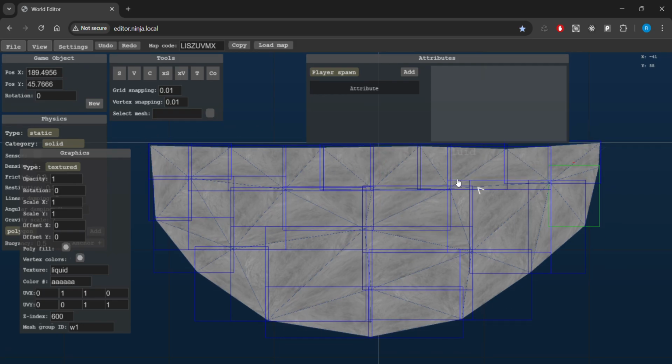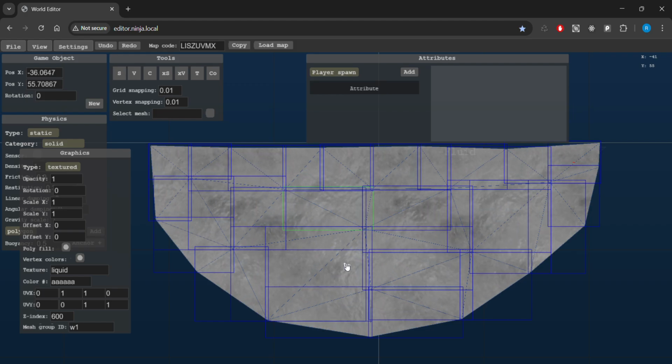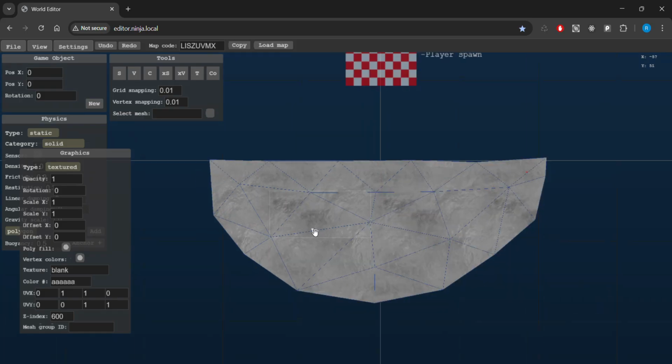So what we do is we make sure that the entire mesh is selected, hold down the shift key, and then select any triangle, for instance this one, and then while holding down the shift key, we press the right mouse button and then drag the mouse down a little bit until we get the desired texture mesh and the desired texture size. So this is good. Okay, deselect the mesh.